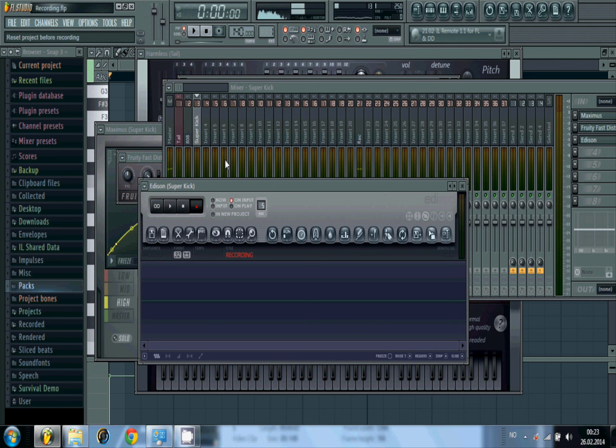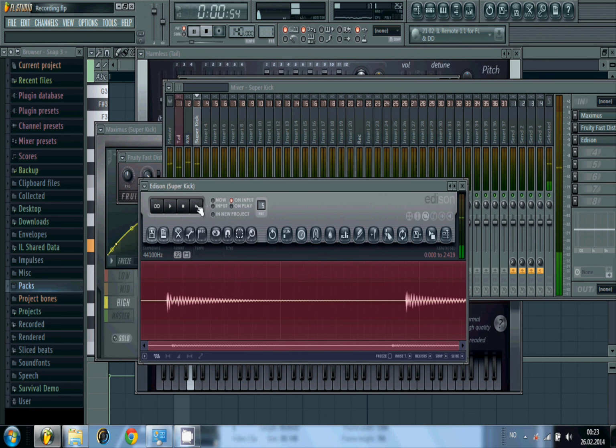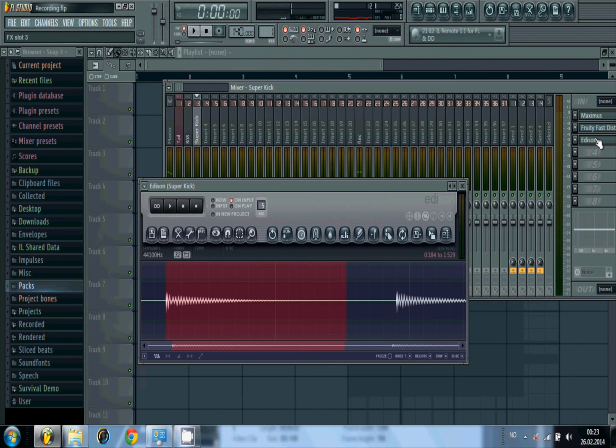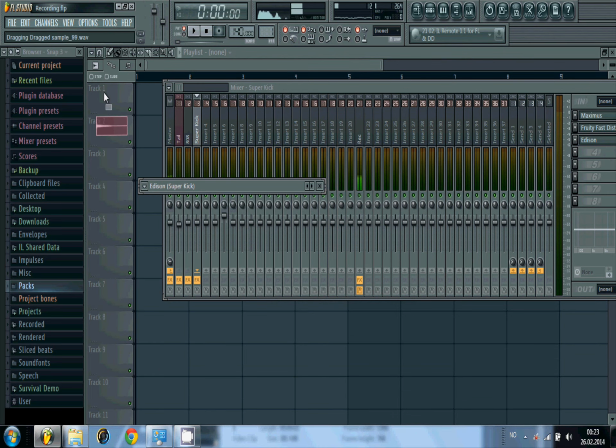I'm going to record my sound in the Edison. And then we're just going to take it out like this. Like super duper, just take it out. And paste it here.